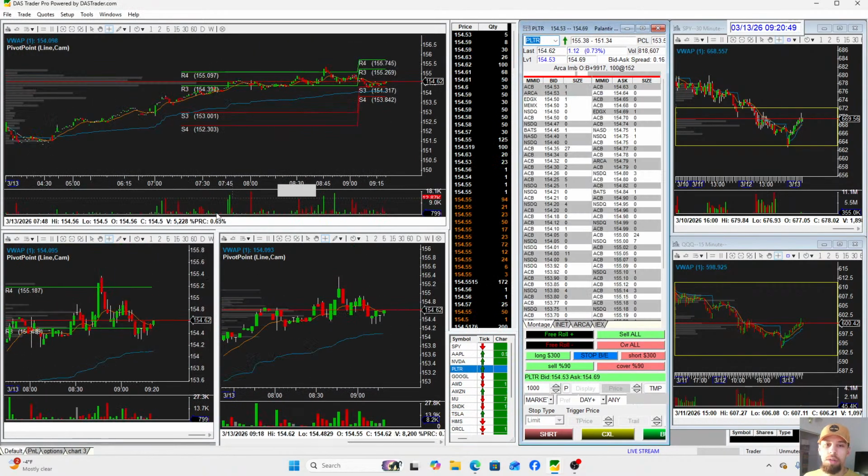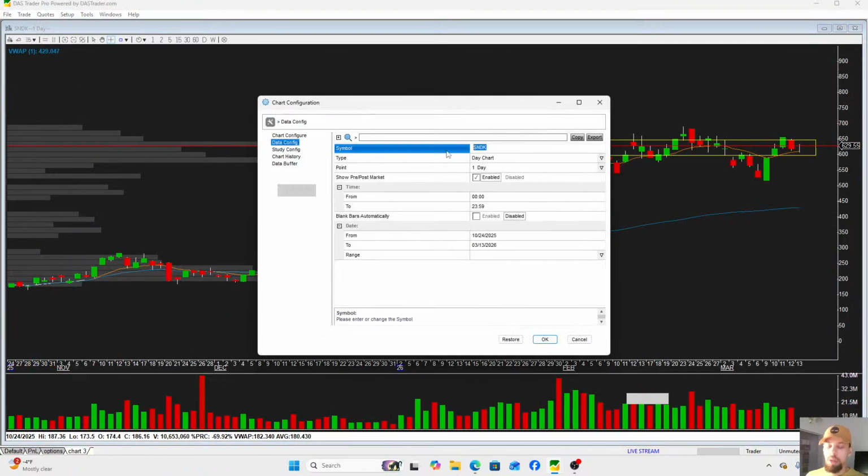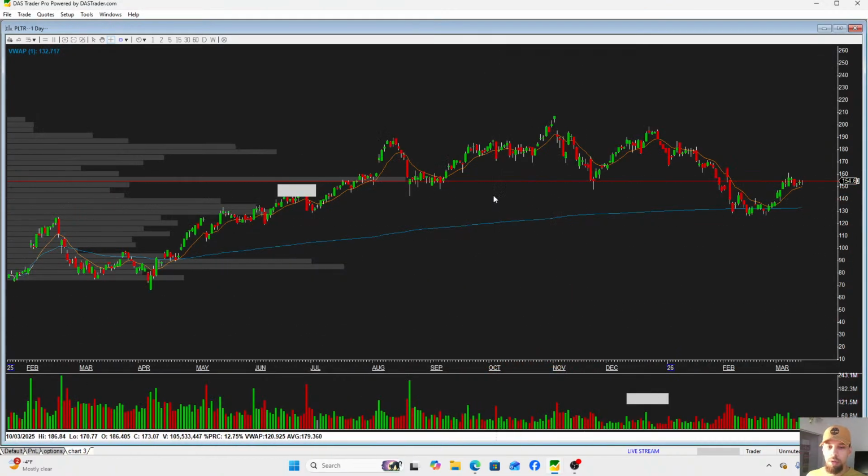Let's see, PLTR actually has quite a bit of volume. Let's look at PLTR's chart, see if there's anything of interest there. Okay, PLTR has made a nice push up. It's been going sideways for quite some time, a couple days here. At a high area of liquidity, you can see the huge volume bar pushing all the way out here. So people seem to think the stock is highly valued at this dollar range around 150 to 154 to 157.